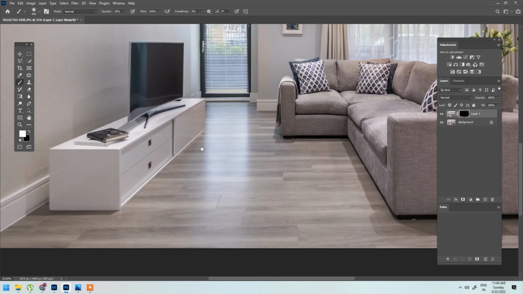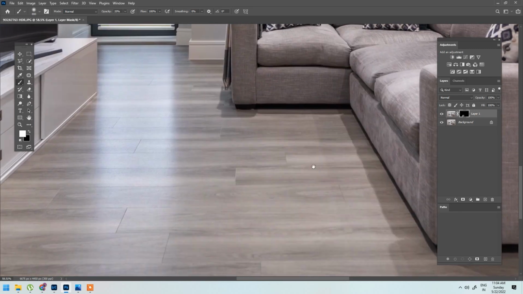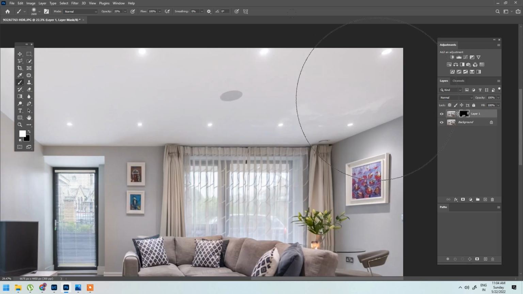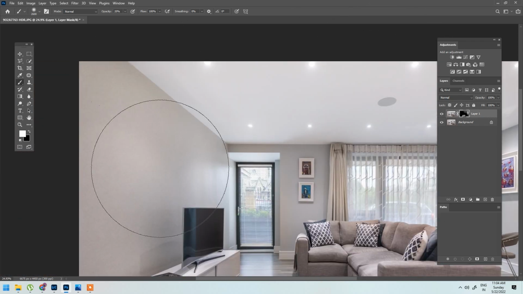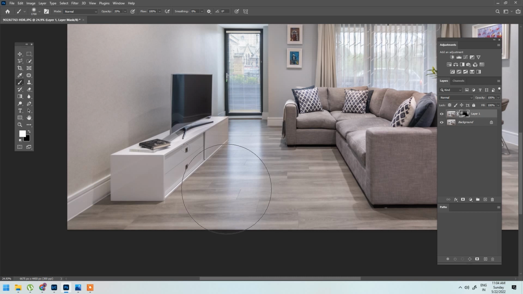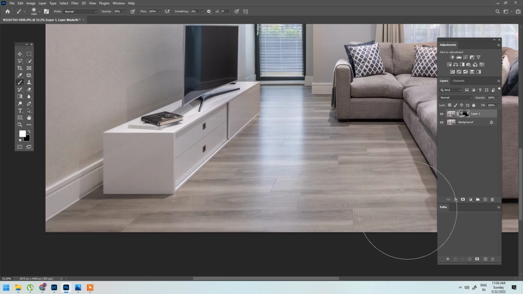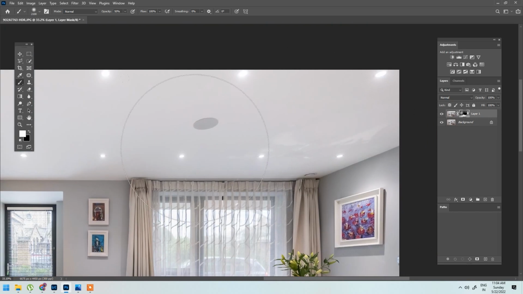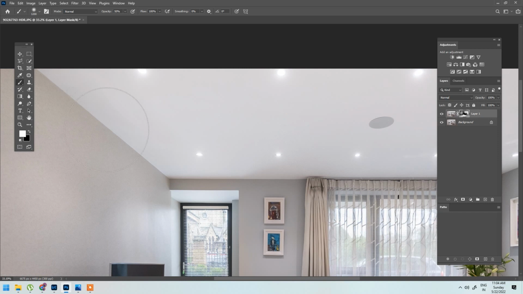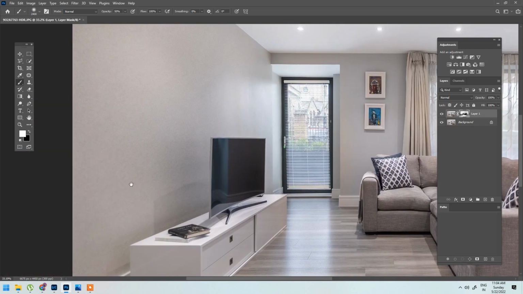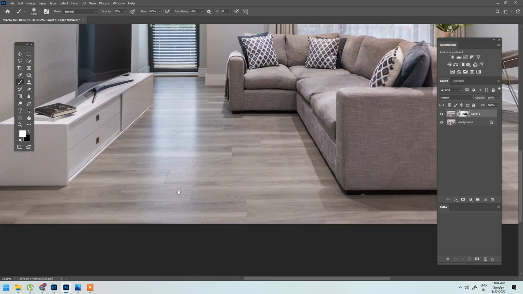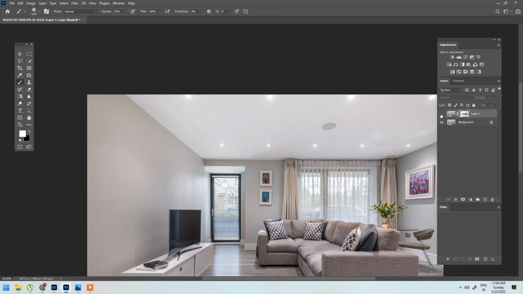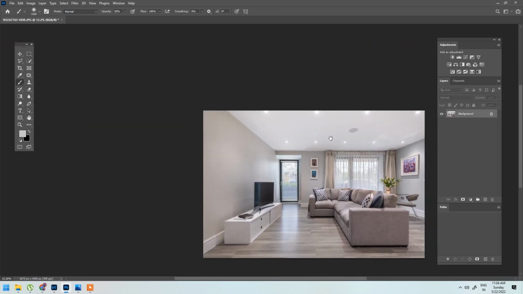Take white as a foreground color and then apply onto some areas. Okay, this is quite good. Control E to merge.